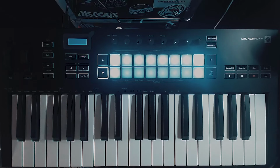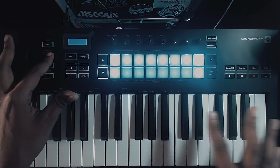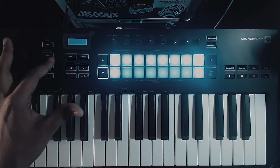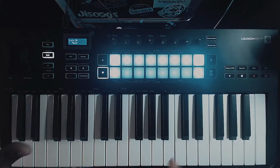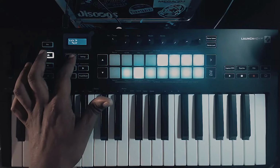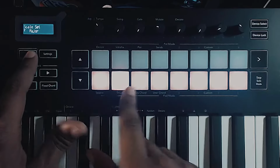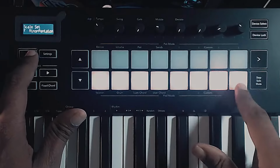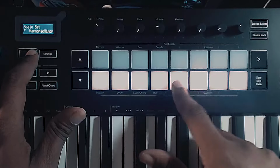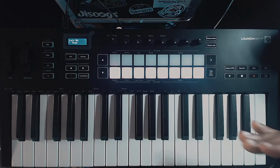Now, let's venture off into some of the features. One of the main things I really like is that if you don't know how to play the keys, well, guess what? There is a baby feature for you, a hand-holding feature, and that's scale mode. Basically, if you hit scale mode and hit shift, you can select different keys, so D major, E major. You can also select different scales, like harmonic, pentatonic, major, minor, all that good stuff. It's not a lot of scales, but you have the scales that you need.